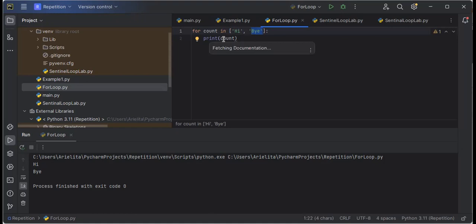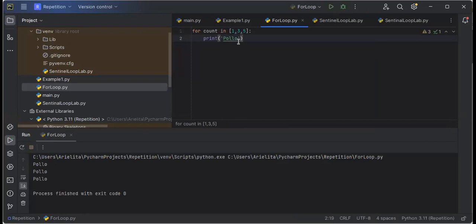So for example, if you want to repeat a message five times, like "Chicken for you". What happens with this for loop?